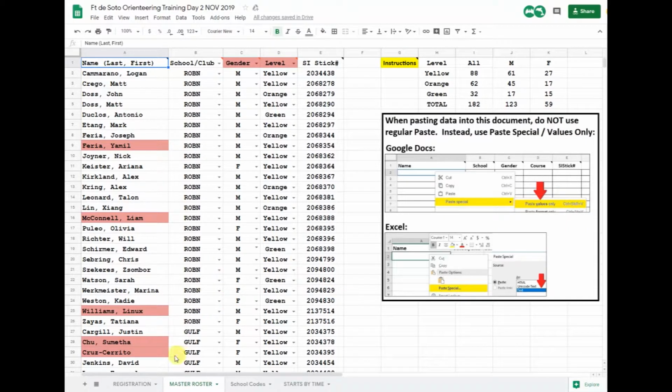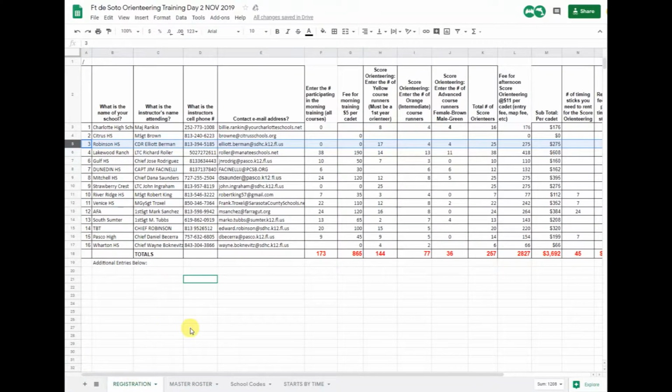So this is the document, and you'll notice that across the bottom there's multiple tabs. You're probably most familiar with the registration tab, which is the first place you'll go when you decide to go to an event, and you'll fill in the details of what school, who you are, your contact info, and how many people you'll be bringing, and what courses they'll be running, right? We typically do this a couple of weeks or more in advance of every event, just this kind of basic information because it gives us an idea of roughly how big an event to plan for and how many maps we're going to need to print for it.